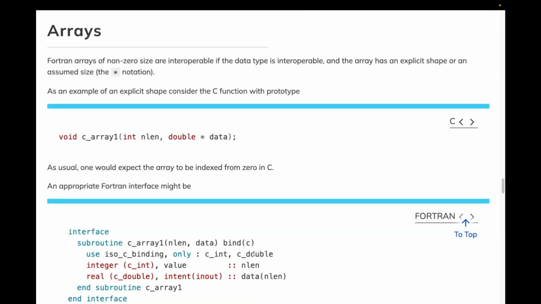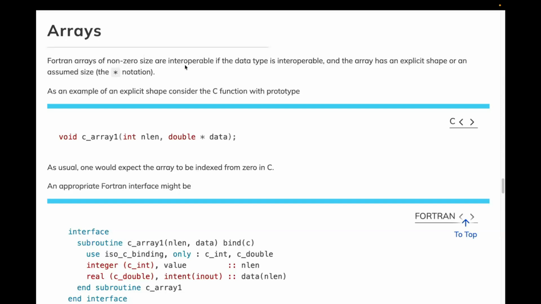Okay, it's also worth talking about arrays here. Passing arrays back and forth is perfectly possible as long as they are of non-zero size. We did say on Wednesday or Monday that C arrays cannot be size 0, because a C array has to be a pointer to memory, whereas a Fortran array is a real object of its own, which can say, I exist, I don't have any memory to point to, I'm just a size 0 array.